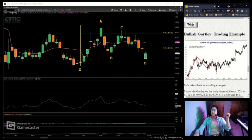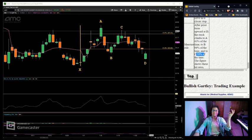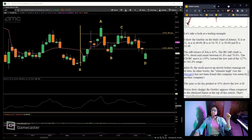And you can see that once point D is reached, there is a boom, a big run up near to point C. And that's pretty likely, right? What was he saying? 60% chance? 59% chance of that. And everything I have says the price should be above 40, and point C is above 40. It's adding up. The analysis is still adding up. And then he goes through and talks about all the retraces and stuff.